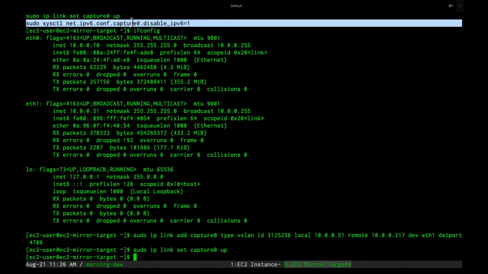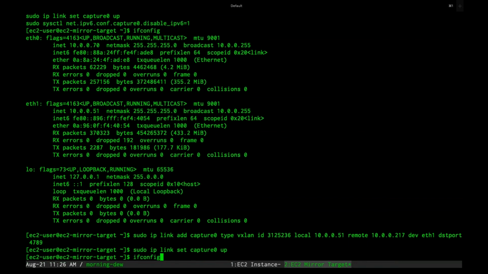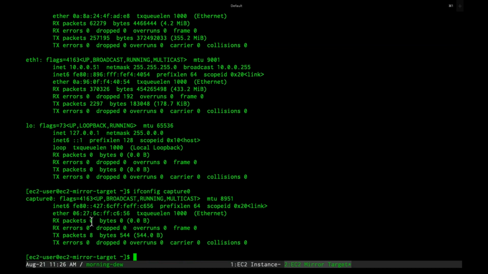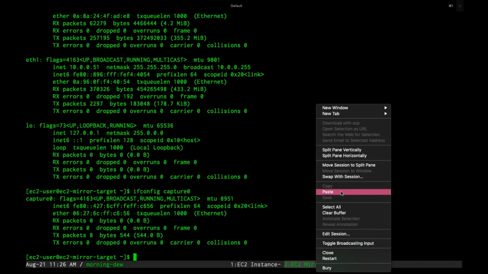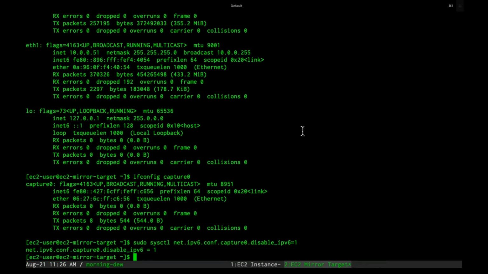And finally, if we take a look, let me copy this command first. If we take a look at that interface from here, we can actually see it also does have IPv6 enabled. So if we leave that enabled, capture 0, run that again. This is that capture 0 interface. We don't have an IPv4 address. We haven't specified one, but we can see the IPv6 automatically is enabled. So we're actually going to disable that just so we don't see any traffic from our mirroring destination. So nothing that's going to interfere with that capture or show up in the resulting packet capture.